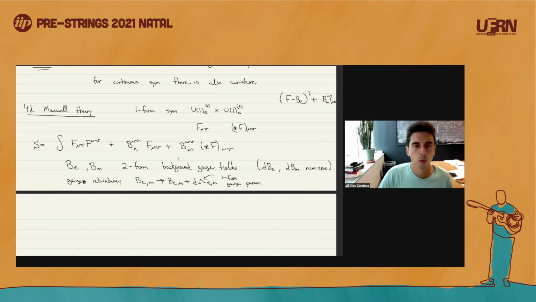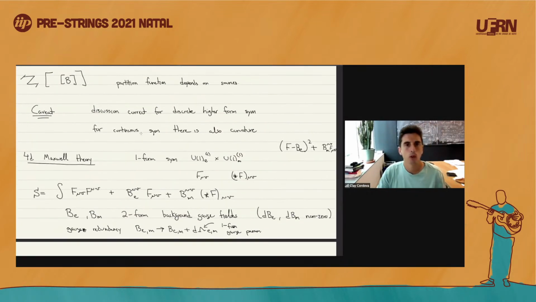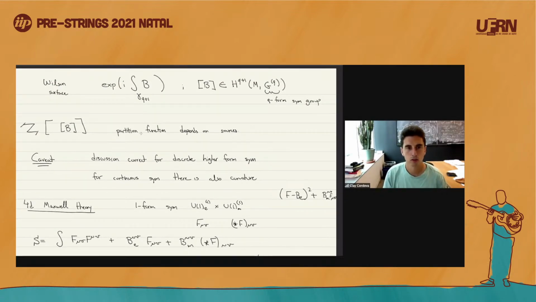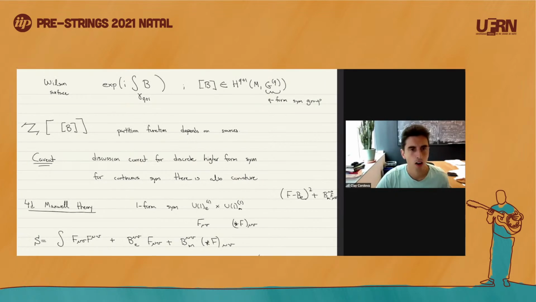So when last we met, we were talking about various different background fields that we can use to probe different notions of global symmetry, and I emphasized for you that if you have a Q-form global symmetry, which is discrete, then there is a discrete cohomology class B in H^(Q+1) of your spacetime manifold, which characterizes the possible background fields, the gauge equivalence classes of background fields, and that these things are characterized by holonomies. Now, this sounds quite abstract, I think, for many of you.